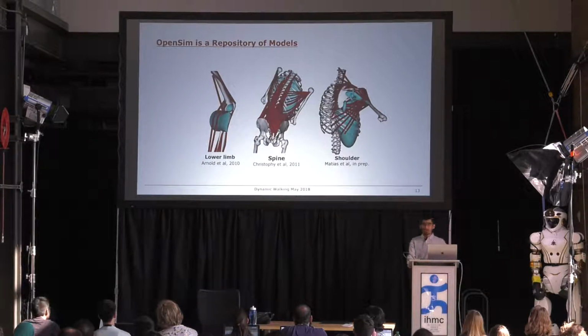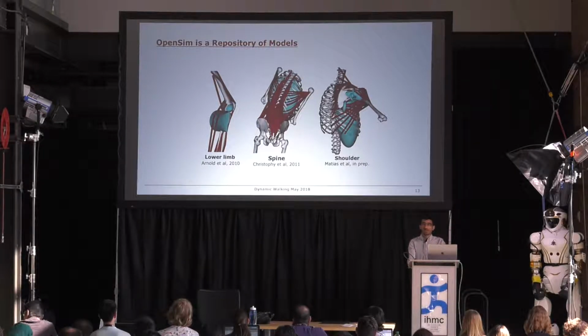When you use OpenSim for your research, you don't start from scratch. OpenSim provides a standard format for exchanging musculoskeletal models, which has allowed us to form a repository of models created by the community. And that helps people reproduce and extend each other's research. So online, you can find lower extremity, upper extremity models, models of the wrist, the neck, or the spine.